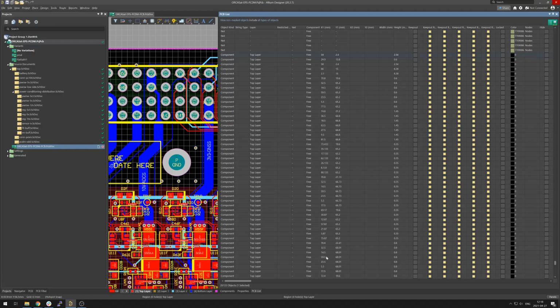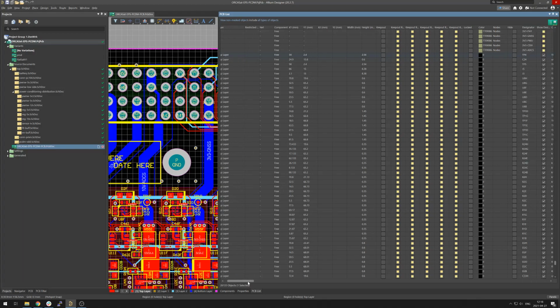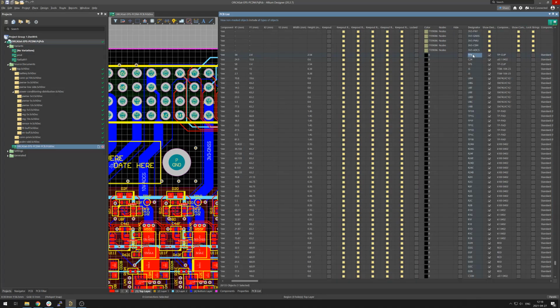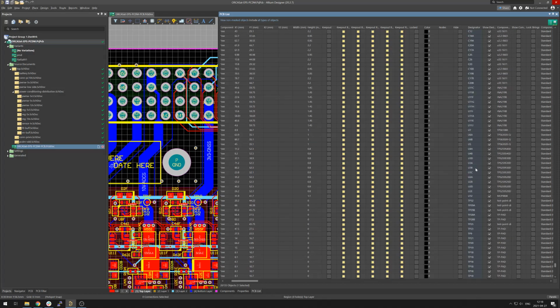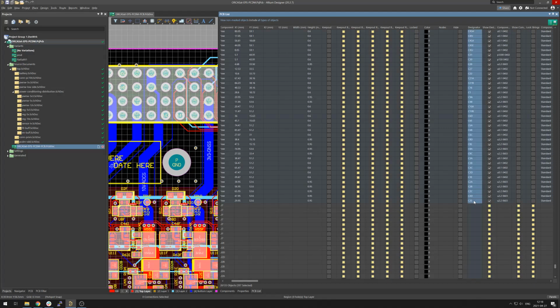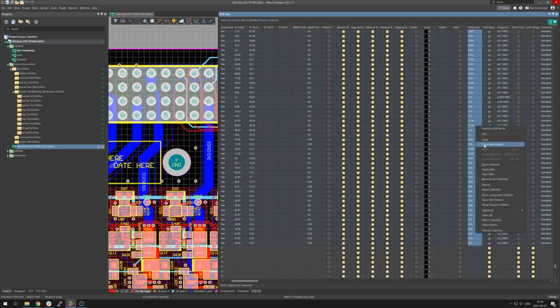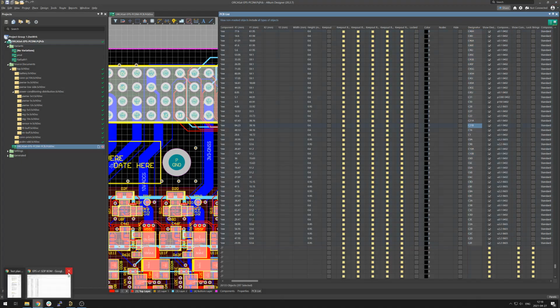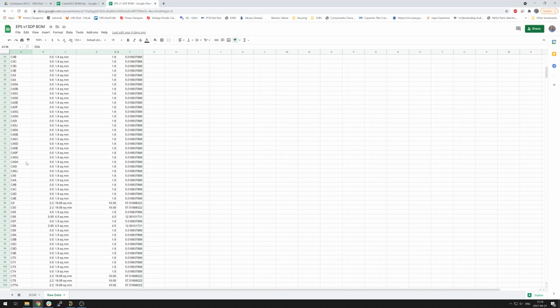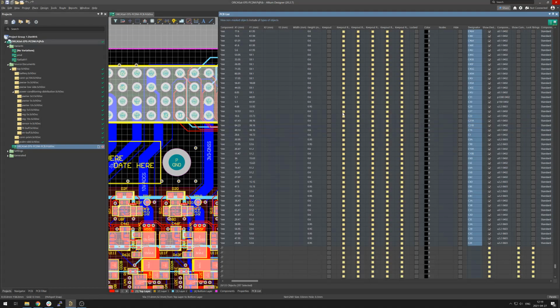So I've literally just gone here and grabbed the component designator name from this column, and I've just copied this all the way down. So all my components, I've just grabbed this. There's a lot of components in here. You can literally just copy this and then paste it directly into the sheet. And then you want to do the same thing for the height column and then the area column. And that's all you're grabbing from the Altium project.